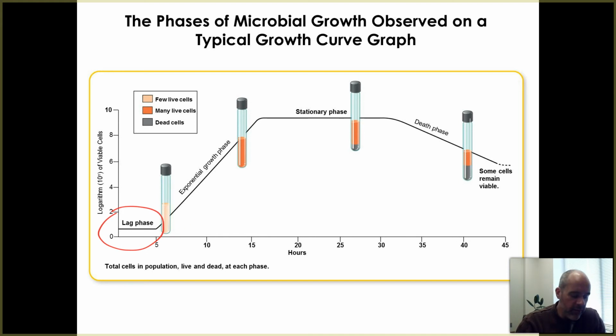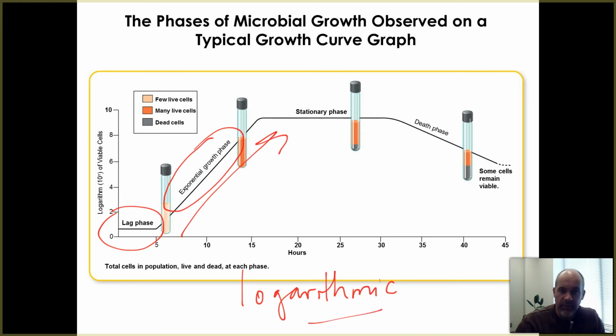But after a few hours, generally, the microbes will have adapted to the culture, and they're going to start growing explosively. That's called exponential growth or logarithmic growth. Those are mathematical terms that basically refer to a very rapid increase. Now, eventually, you're going to hit a phase where the population doesn't change much. That's called the stationary phase. For some period of time, it's going to differ between the species.